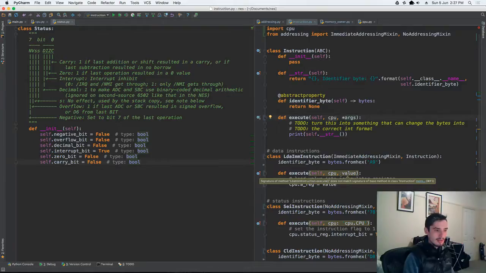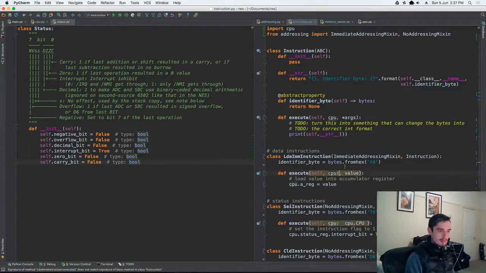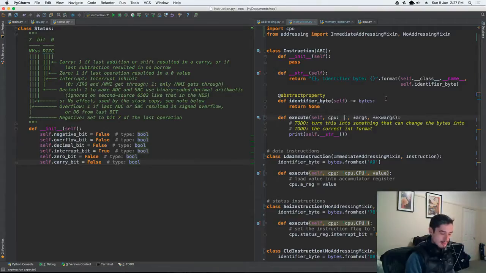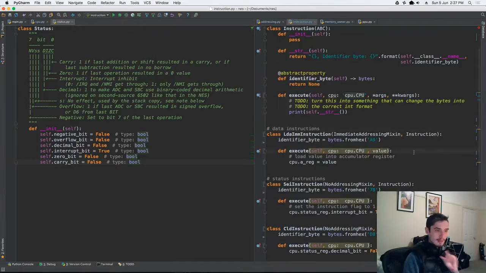Cool. Execute. This is now going to get in an arbitrary amount of arguments. CPU is CPU, args, keyword args. Nice. Execute does not match the signature as the base.